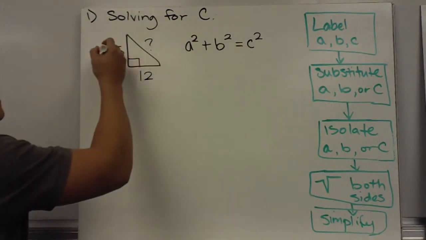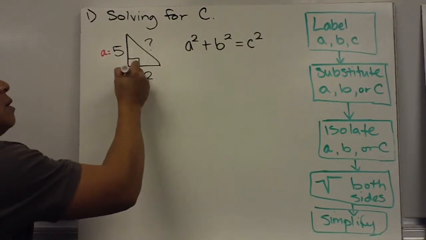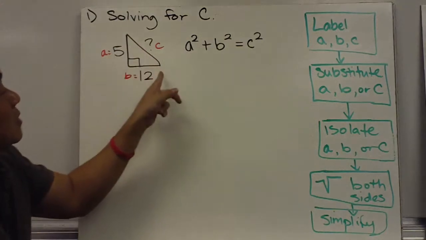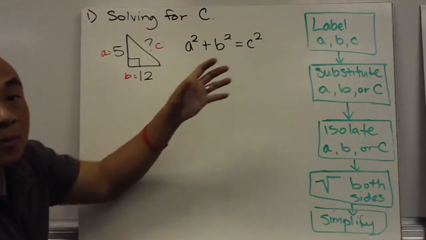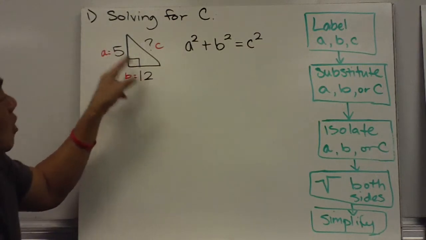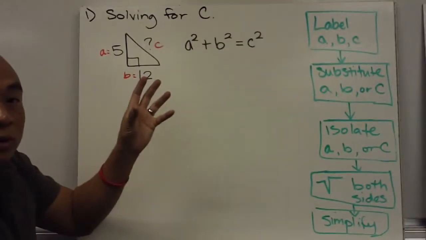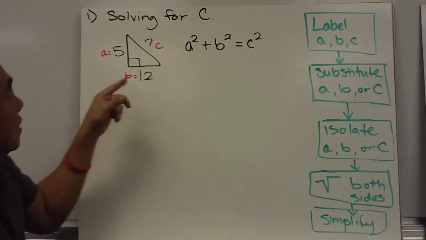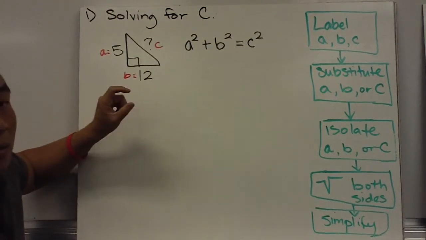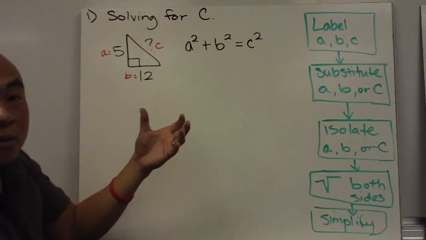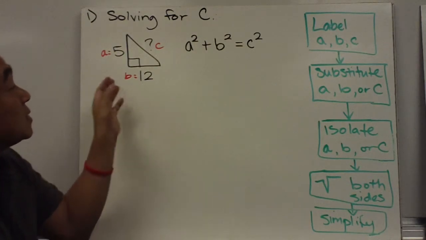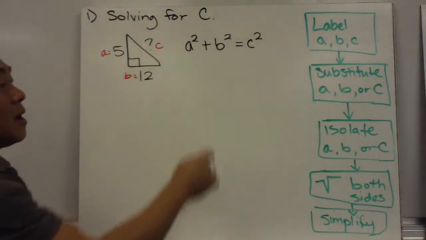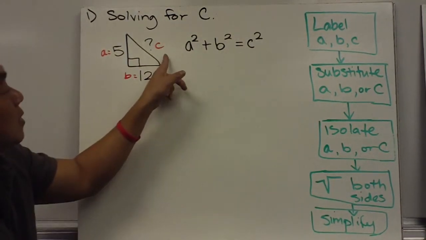So let's start off with A and B, and that's your C. And don't forget, your C is always your longest side of the triangle. That's normally what is called your hypotenuse, your longest side of your triangle. And the other two are your sides, and they're always going to be smaller than your longest side for a right triangle. So this would be A, and this would be B. And normally, you could probably call them legs. That's another way to talk about the sides. In this case, I'm just going to call them A and B. Okay. So first off, we're going to label A, B, C, and again, our longest side.